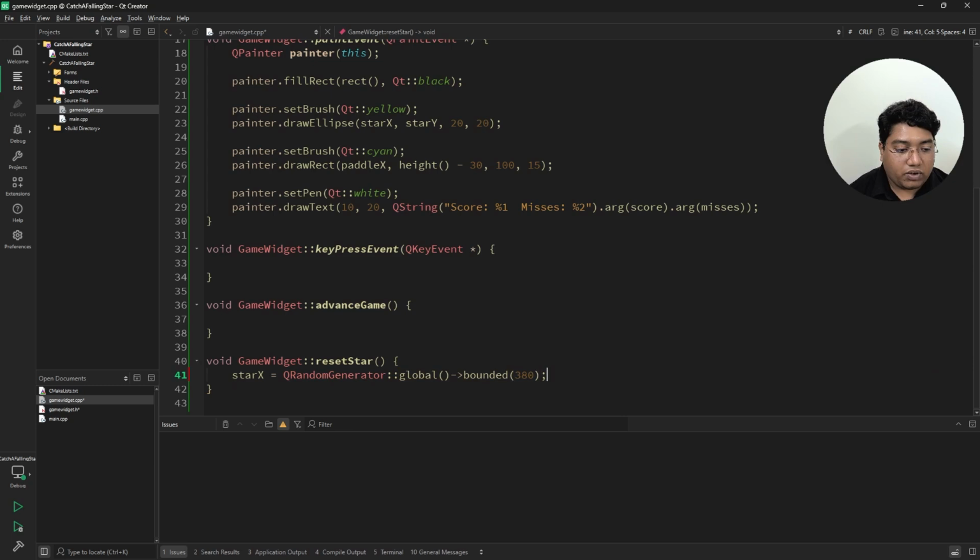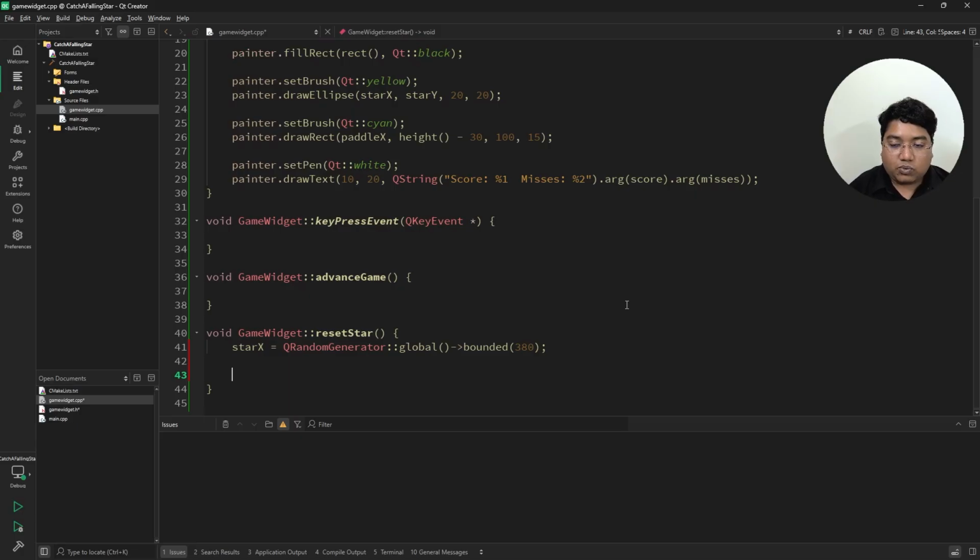Since the width of our application is 400, if we bound it within 380, it will stay within the range of our application. Then, since we are resetting, the star will always start at the very top.